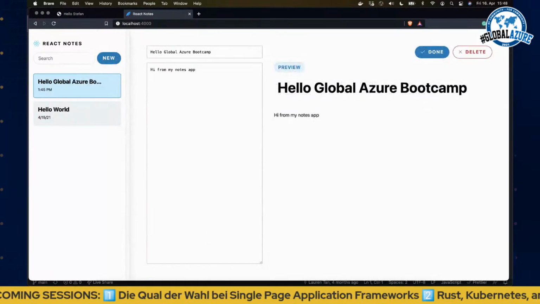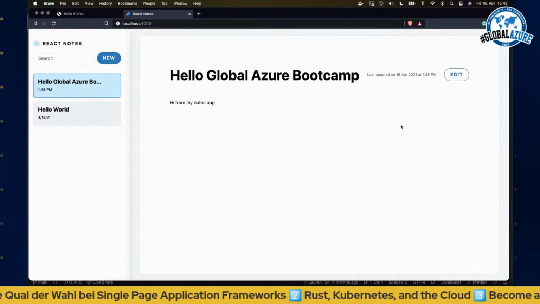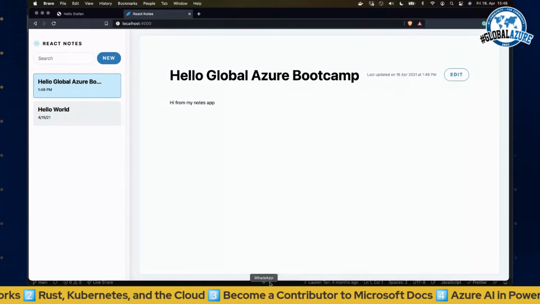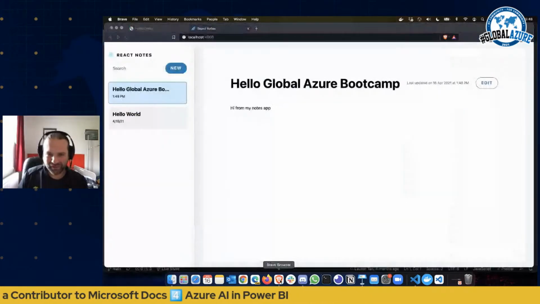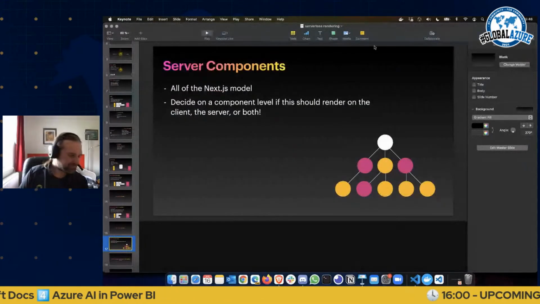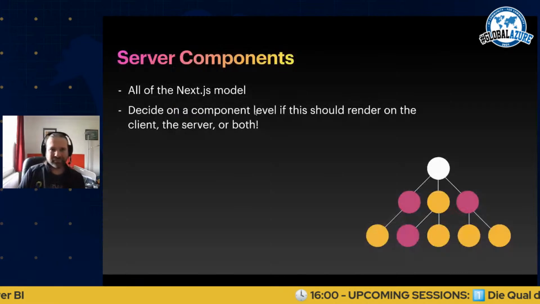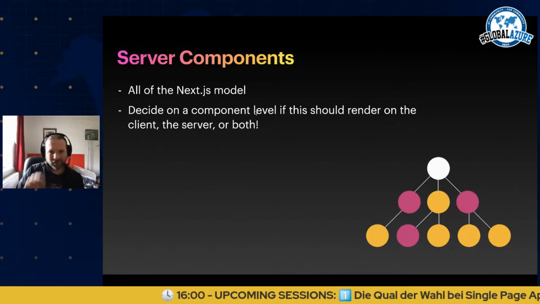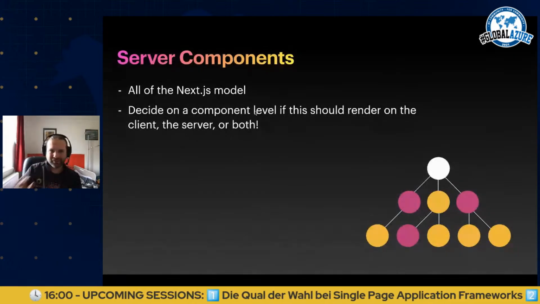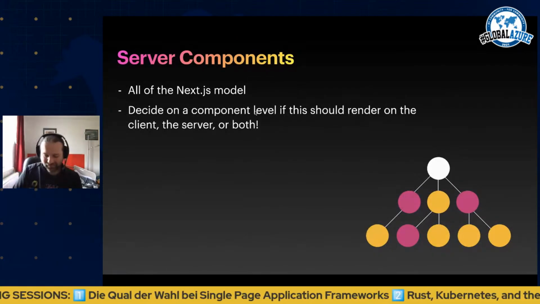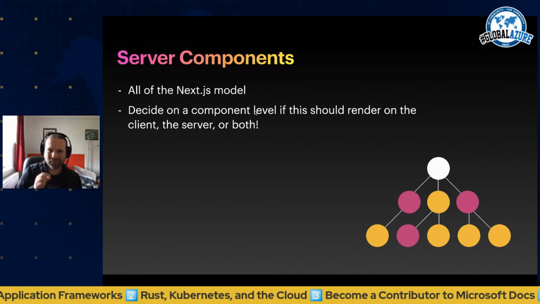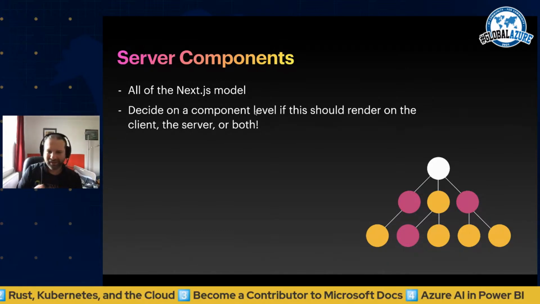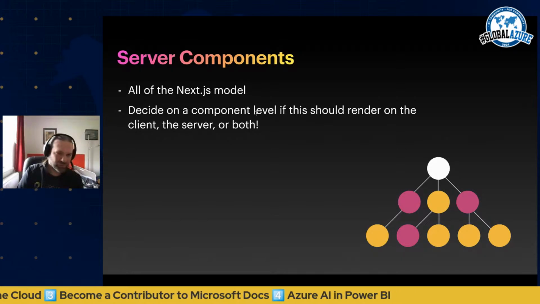And this is, I guess, the peak that we are going to reach at one point, where with what we do, we don't have to think anymore about where we do it. The framework is going to decide that for us. There we are, server-side components. So we have all of the Next.js model, but we decide on a component level if it should render on a client or server or both. That can happen as well. The frameworks are going to decide for that. We have full control, and I think functions and TypeScript are a way to do that. So especially with serverless and Azure Functions or equivalents, this is the way to do so.